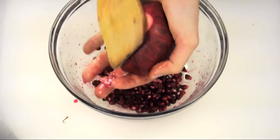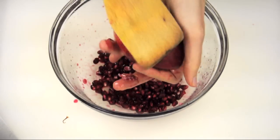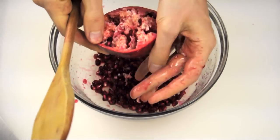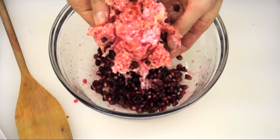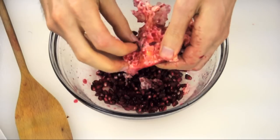Try to hit different parts to loosen all of the seeds. When the seeds stop coming out, flip it over to check if any are left — some pomegranates will hold onto more seeds than others. I like to turn the skin inside out to get these stragglers; they are already loosened, so they come out relatively easily.